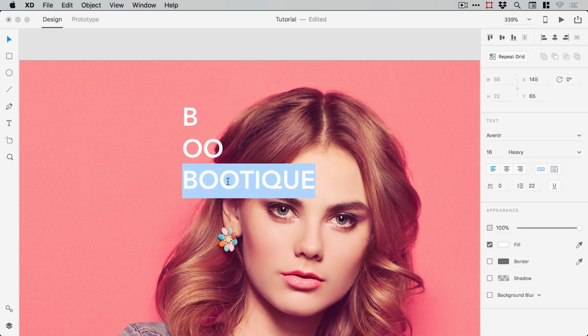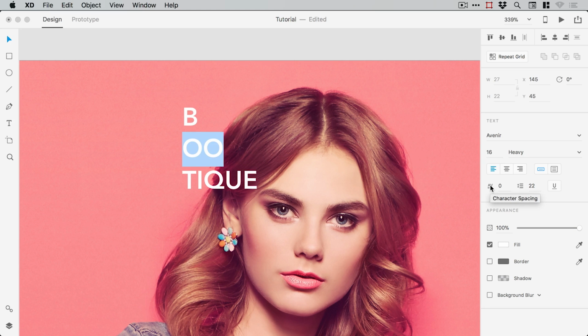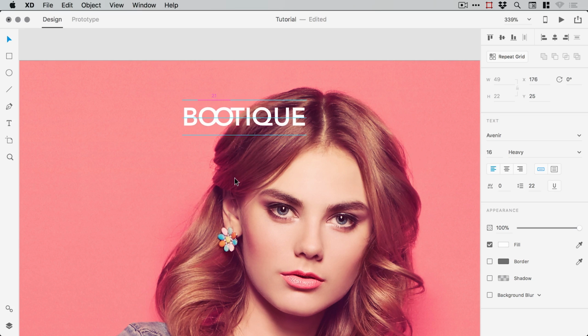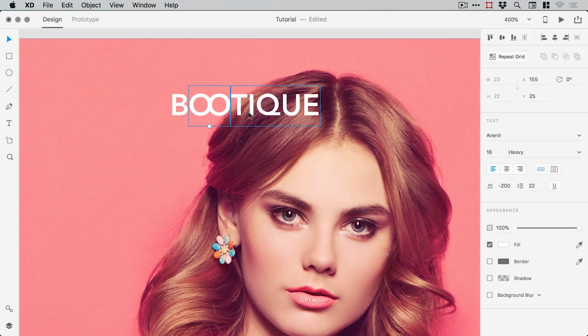Next we'll have the O's. And then lastly, on the last one, I'll have the tique. And just double click the two O's, and you can adjust the character spacing here, also referred to often as tracking. And let's just bring that down to something like -200. So these two O's link together, and then I can hold Shift and use up and nudge that back into position. And I like to nudge these in and out of position using the arrow keys, because now I know that all three pieces of text here are all on the same level horizontally.